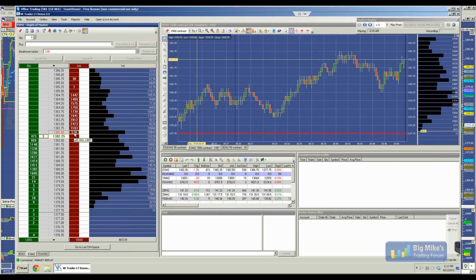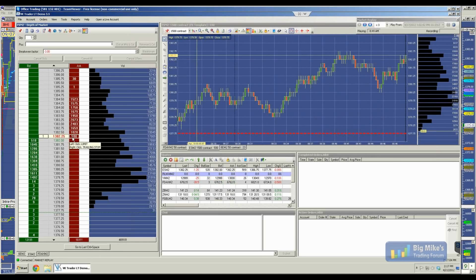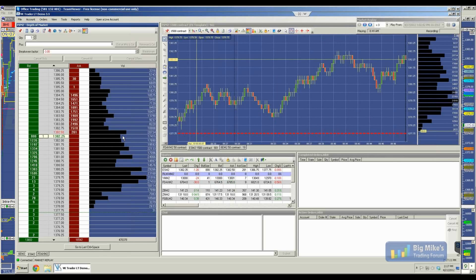I'm not seeing aggressive. What I want to see is it printing on the 82.50 or 82 quarter, and as it prints size, I want to see the offers coming back. Almost like, oh, you want to take them? Here's some more. Here's some more. See how this bar is getting larger? That's absorption right there. That's my first clue that I might get a small rotation, small enough to be able to execute a trade against.